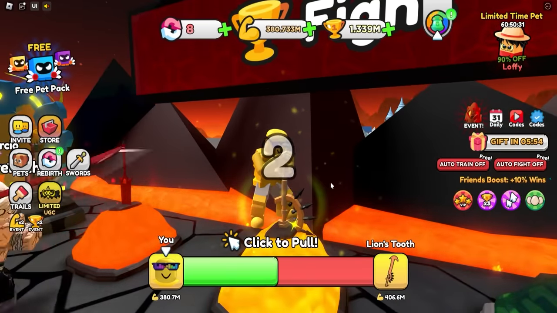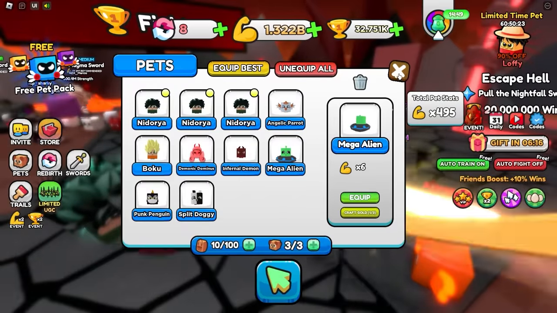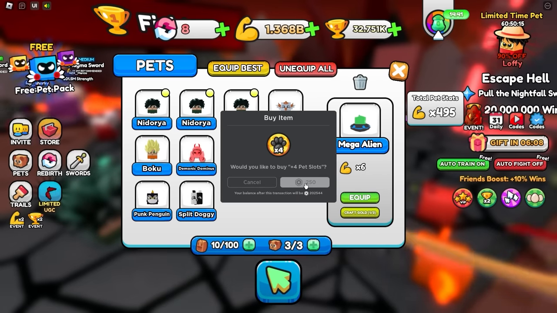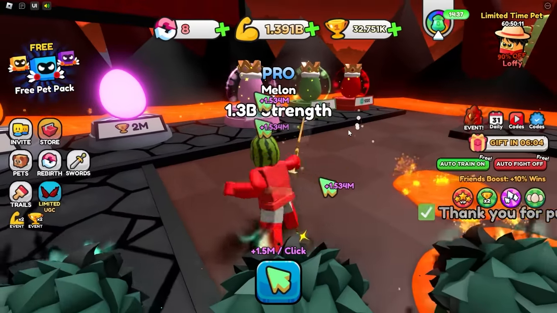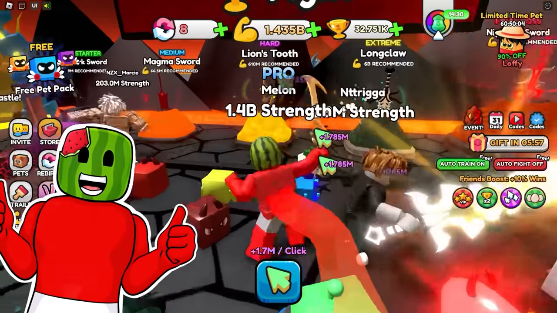Yo, I just got this legendary mega alien, and it does 6x. It's trash. Wait, I can get +4 pet slots? Hold on a second, guys. I've got an idea. Let's purchase that, and then... Hold on, I can equip my best pets. Yo, it made a slight difference.